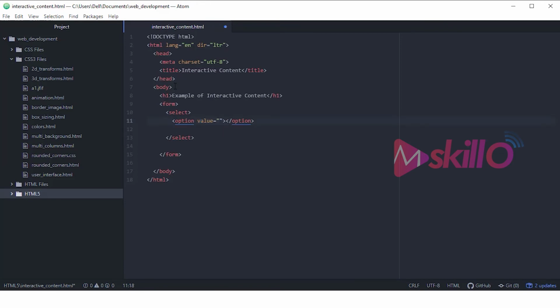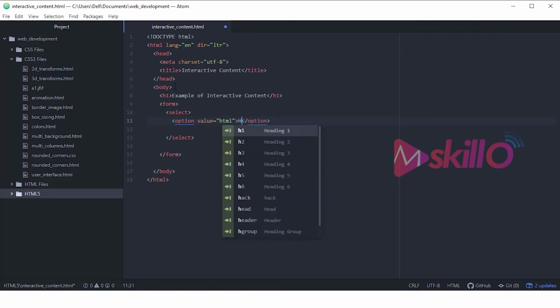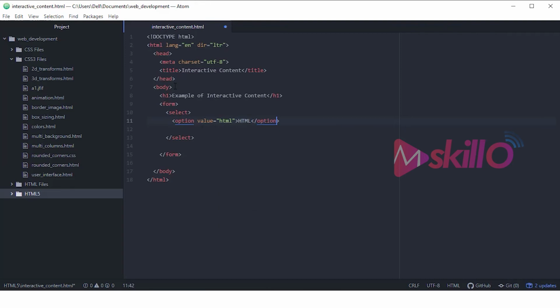Let's say the first option that I'm going to give is, I'm going to give some technologies, names of technologies. Let's say the first option is HTML. I'm going to copy this couple of times. Okay, let me not copy it, let me write it down here. Let's say the second one I'm going to write is CSS. The third option that I'm going to write is for JavaScript.